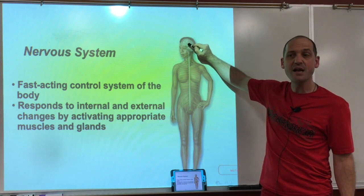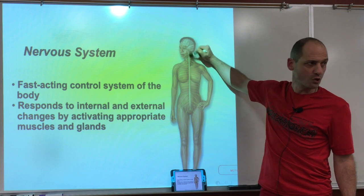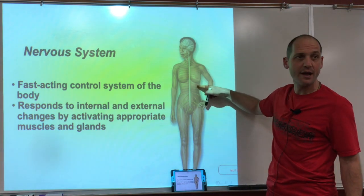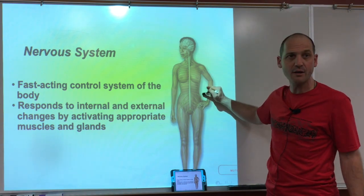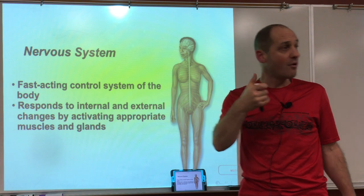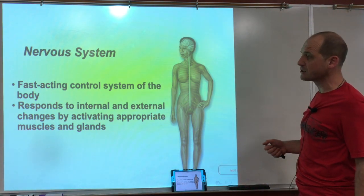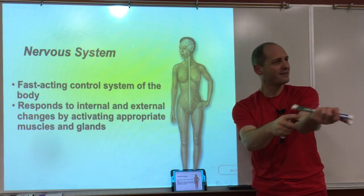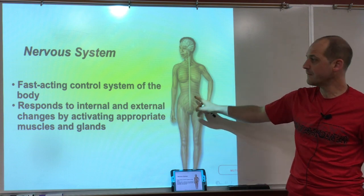And so the brain is this computer thing that controls everything that's going on in the body. And then the wires go and talk to the body, and wherever they go to, then something will happen. So the brain talks to that. But it's like a telephone, like an old telephone. So it's very physical, actually, even though it's fast. Have you ever hit your funny bone? That's fast, right? That's that shooting thing. That's the electricity going through it.